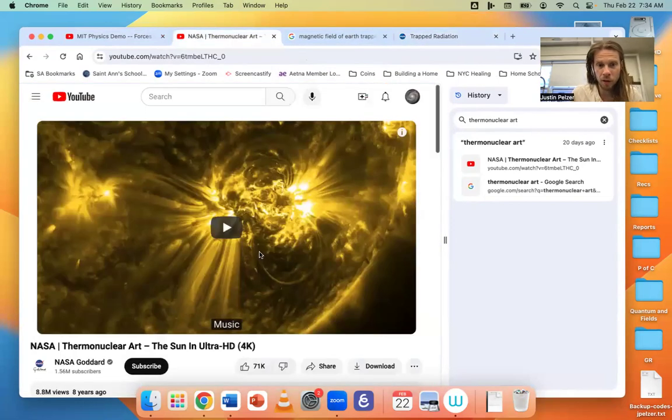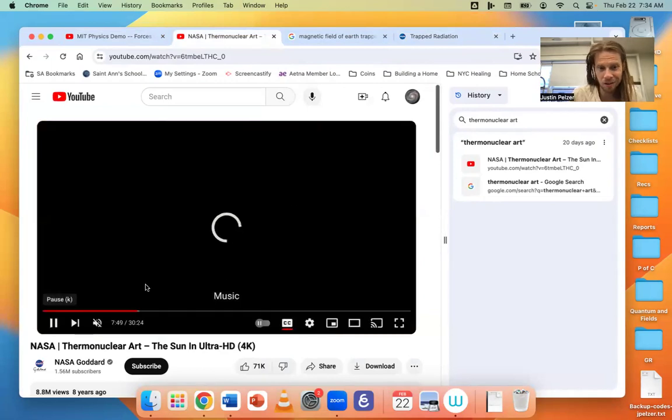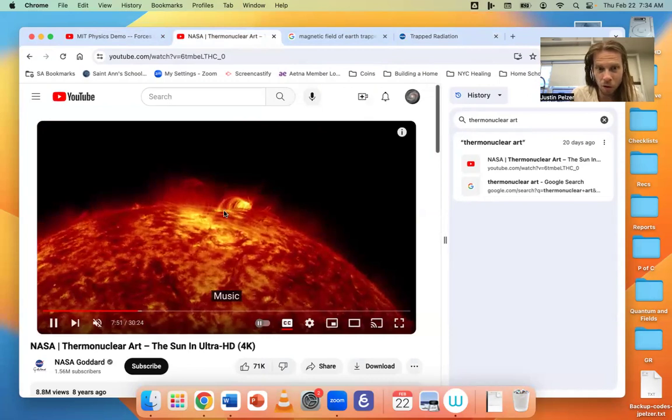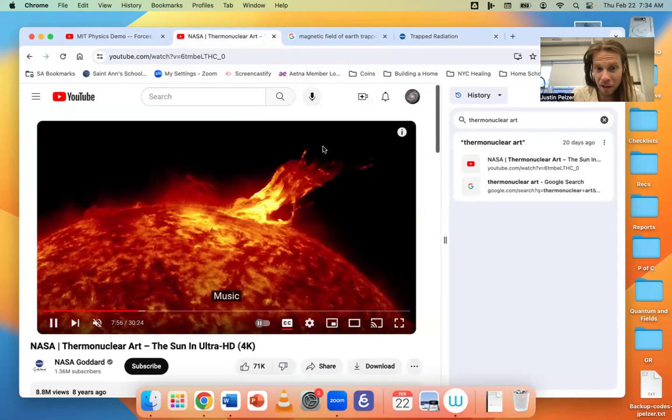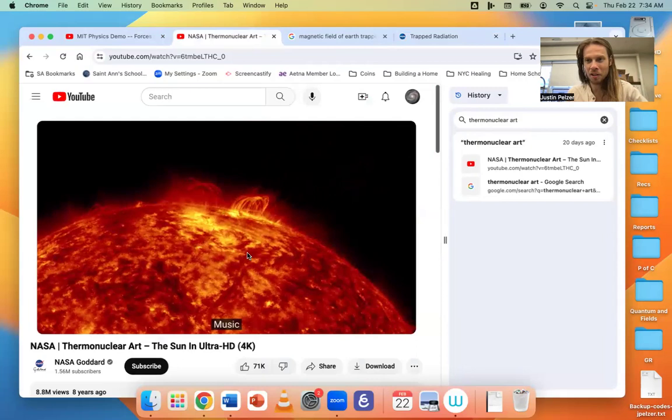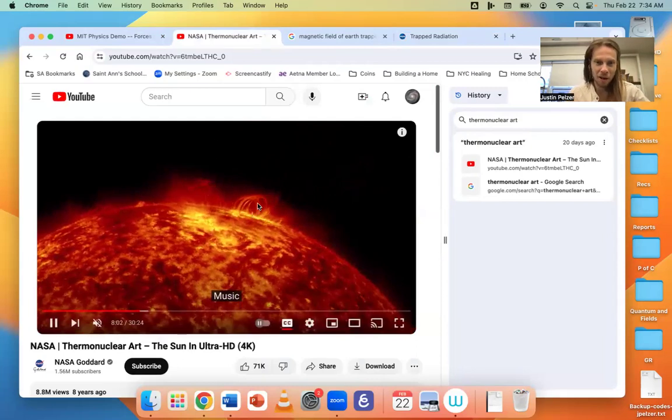But I wanted to show you, if you see pictures of the sun like this, this is in ultraviolet, which is why it's colored green. It doesn't actually look green. The sun is white. But you see these solar coronal, those are magnetic field lines. That's a coronal mass ejection where the magnetic field lines stretch and snap like rubber bands.